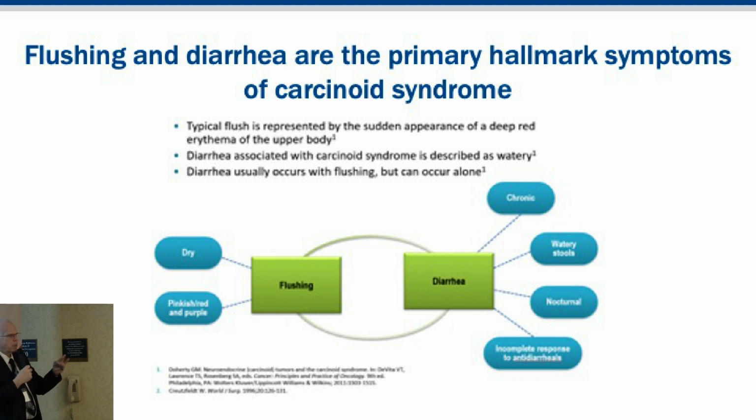Carcinoid flush is almost the opposite of dry flush, in the upper body. Estrogen's not going to touch it. Who's going to do those tests in the early phases? Well, probably not your primary care doc, because it's a rare, unusual situation. So that's confusing to people. The flushing part is dry, and it can come on suddenly. It can be more purplish in cases.